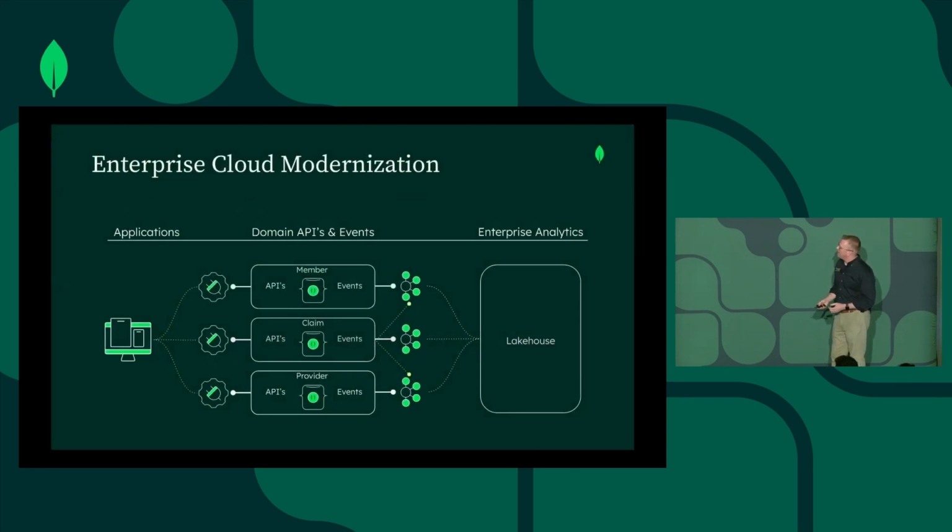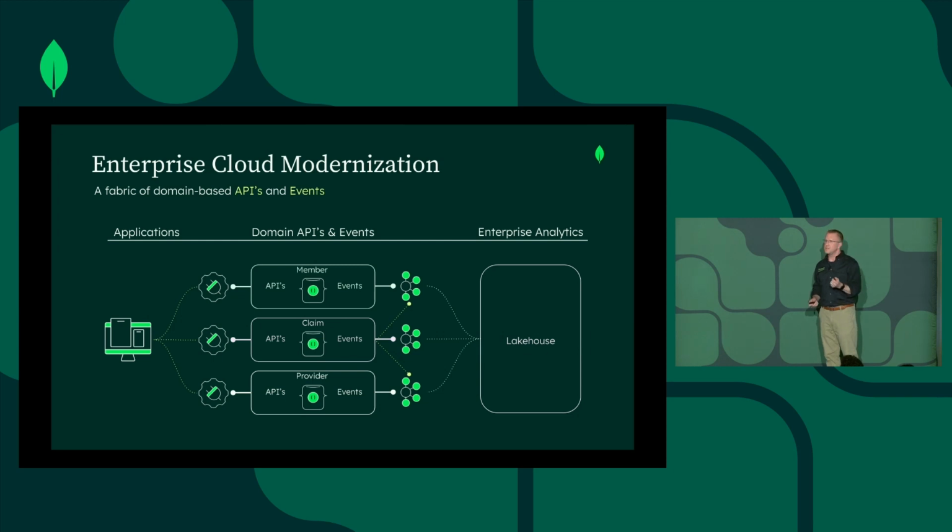Well, I think we go back to some of this concept of data mesh, and we say that really cloud modernization is really a fabric of domain-based APIs and events. And so what I want to build on the left is that feature that we just walked through for how do I supply information for member processing. How do I build an application that can call on multiple domains now of right-sized deployments, of elegant database objects? Each one of these domains now has enveloped the complexity of legacy and moved into maybe 1 or 2 cleaner MongoDB collections. Because most of these domain teams are going to actually probably use 1 to 2 to 3 MongoDB collections.